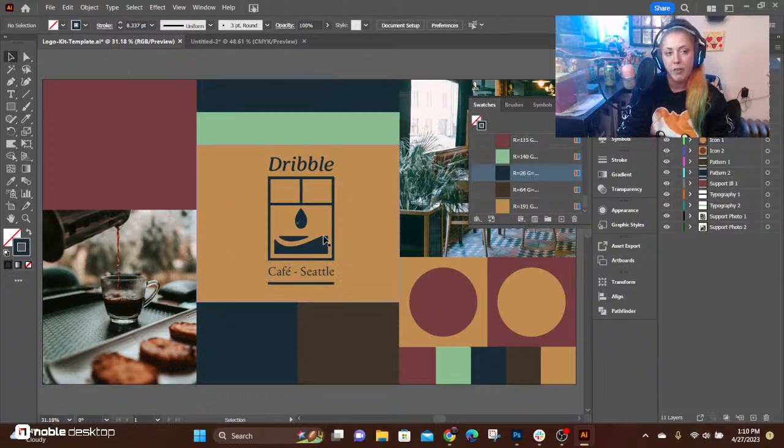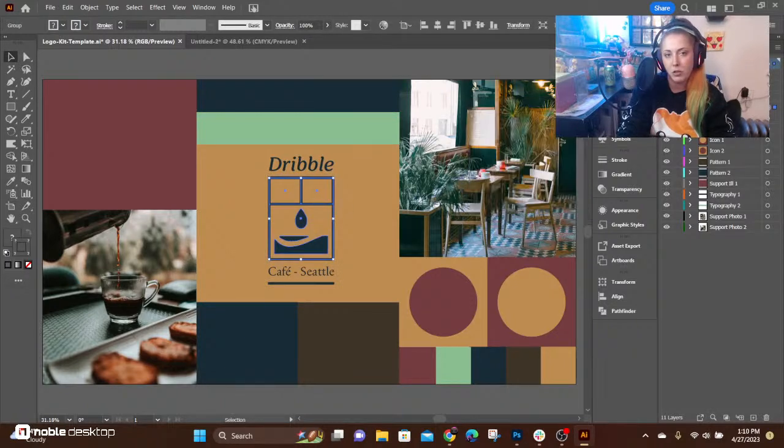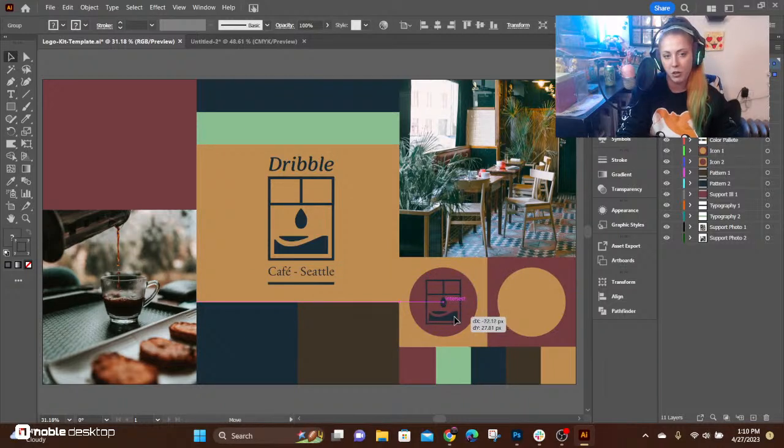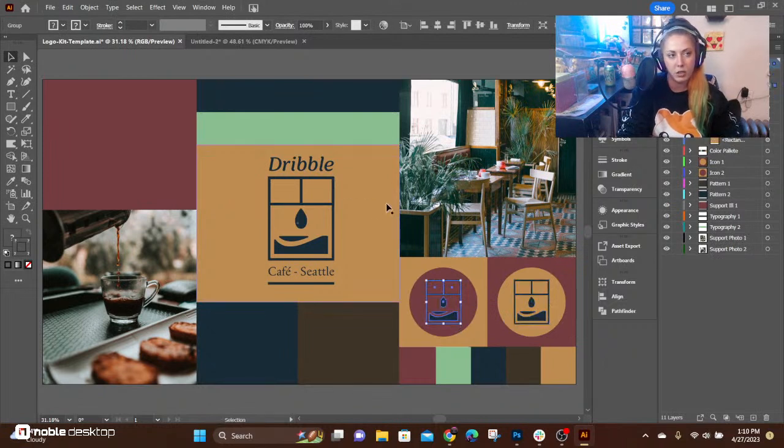Okay. From there, other things that I will do is I might do different variations of this icon, for example. So I'm going to copy this and paste that over. Scale it. Okay, that was a little too small. Whoops. But scale it to an appropriate size to fit in these circles. This is what it would be kind of like for a social media icon. Okay. So if you had a social media icon, this one I'm actually going to do a white version for.